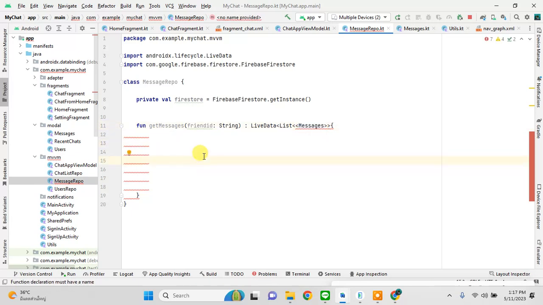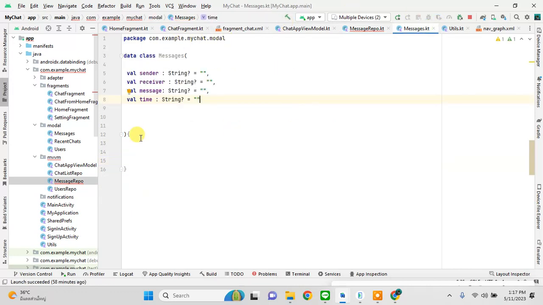Also in the messages we can declare one variable called ID. We'll see if we need to use this or not.